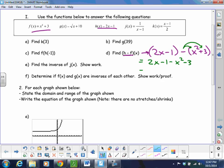Okay, so when we combine like terms in the right order, we write the biggest exponent first. So negative x squared, and there was a positive 2x, and then we can combine the minus 1 and the minus 3 into being a minus 4. And that one they didn't give us a specific number to use, so we would just leave our answer that way. Part E, we want to find the inverse of j of x.